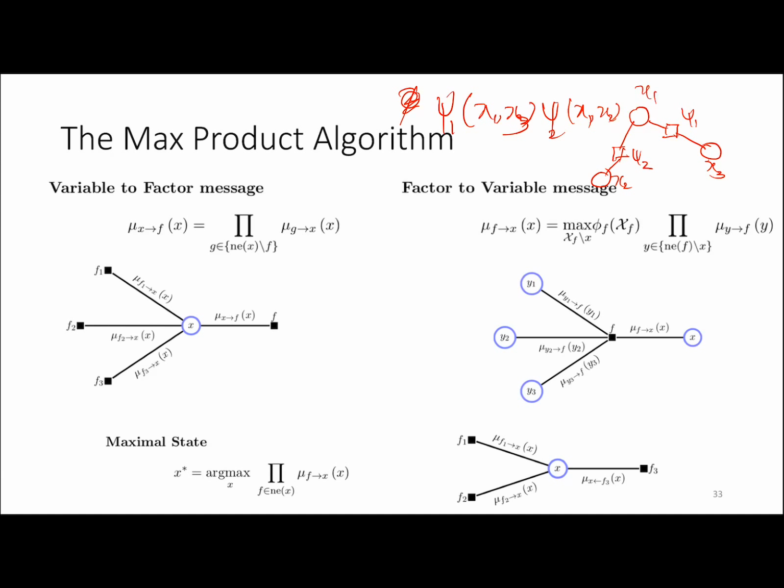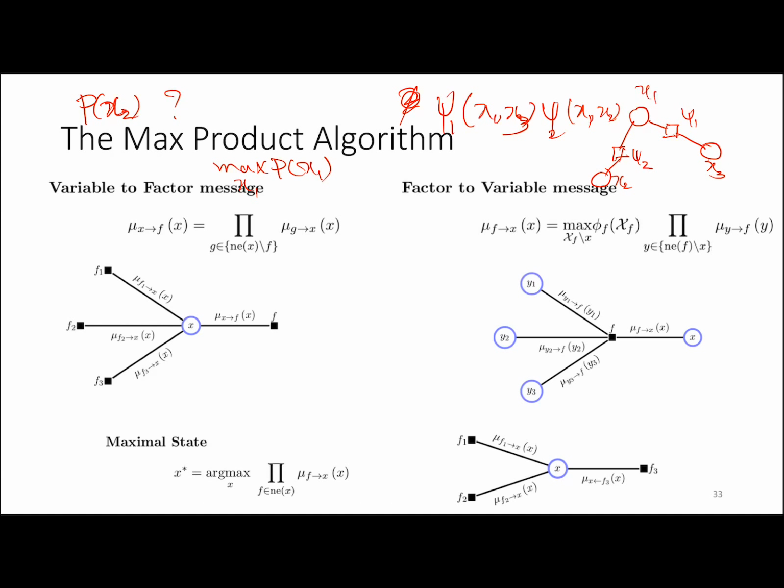So if you ask me, give me the marginal of x2, then I have to do message passing with sum. But if you ask me, what is the max of p(x1) over x1? So they're answering two different questions. One of them is marginalizing out. The other one is finding the maximum assignment. So these are for two different queries.